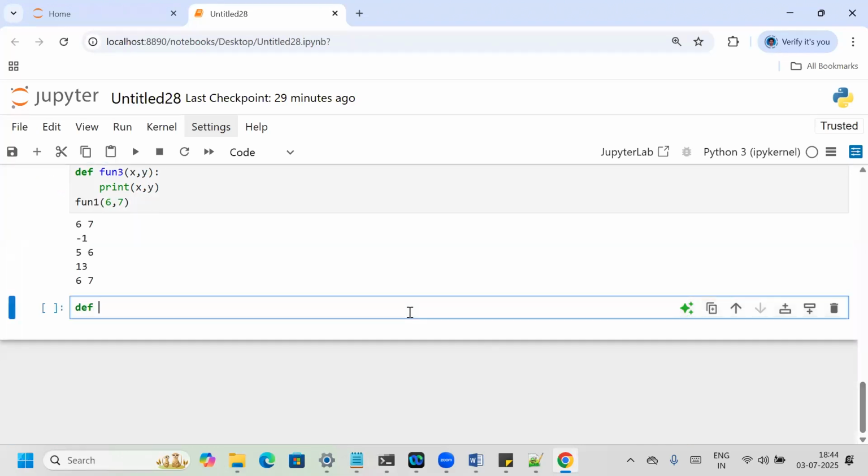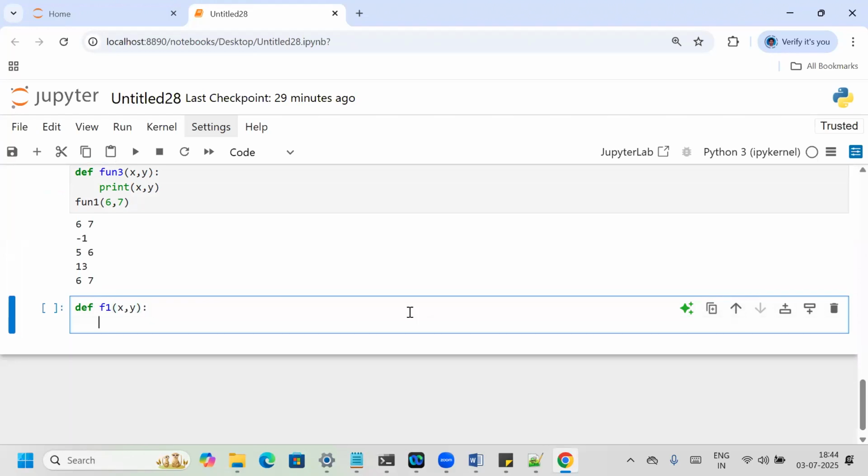So let me take def f1. I am passing here x comma y. Now, guys, I want everyone to answer, right? I will use some return statement here, right? So I will print x right shift 2 bitwise or y.